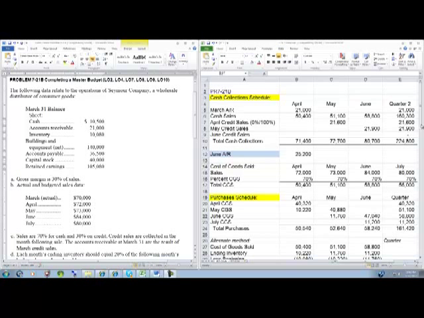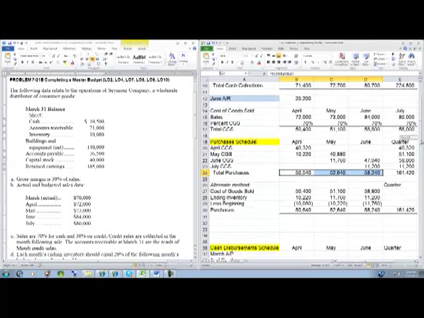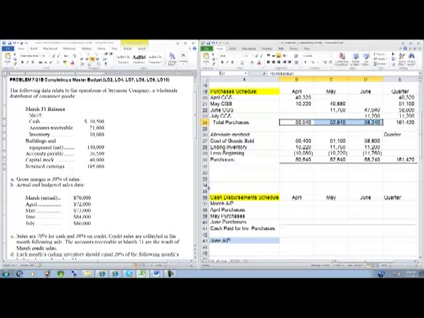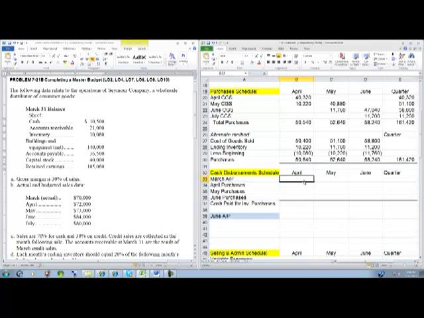And then we calculated cost of goods sold to use to figure out the purchasing schedule, and I showed you two alternatives for creating the purchasing schedule and figuring out the total amount of merchandise that's going to be purchased during a period. So our next budget schedule, also relating to the purchasing information, is going to be our cash disbursement schedule.